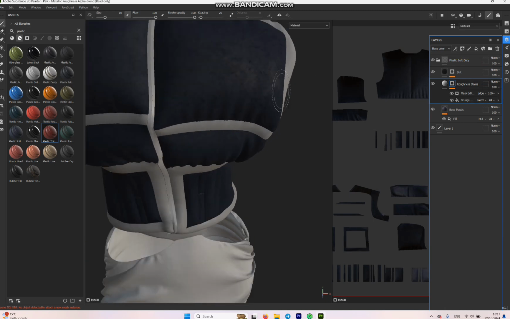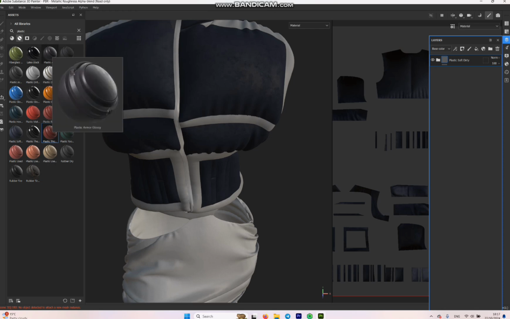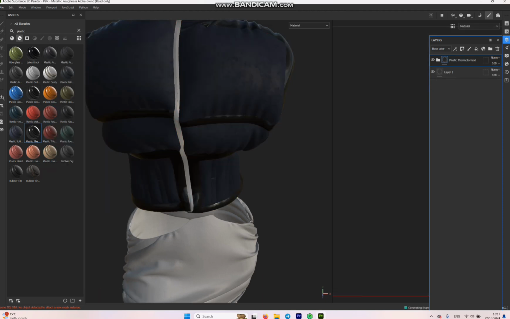Okay, I also prefer to not have the dirt on it. So this is my first layer. Usually each material comes with one layer, and we don't need that layer. So you can either keep it or delete it. And then I'm going to go with another material. It can be something more, probably this one.